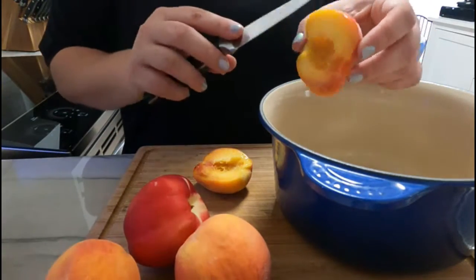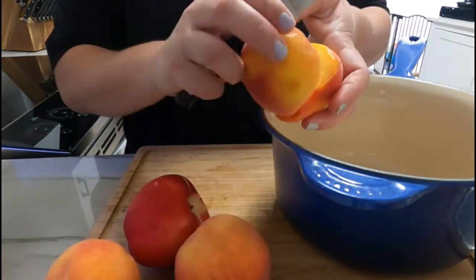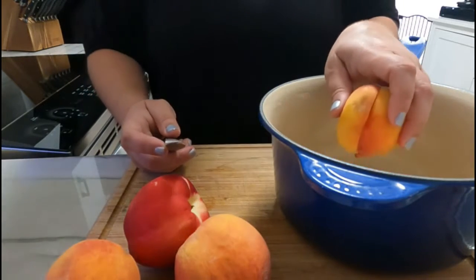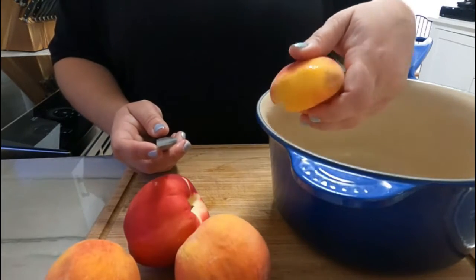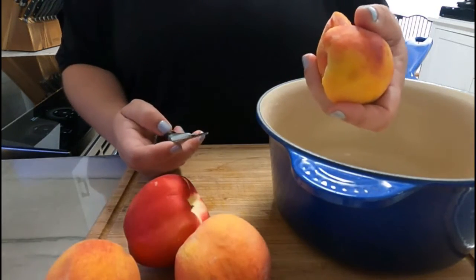Discard it. Now, if you wanted to peel this and not have the peels, that's perfectly fine. What you would do before you even cut it in half to remove the pit is score the bottom of the fruit and blanch it in some boiling water for about 30 seconds. The peel will come right off. I'm not going to do that because I don't have pectin to add to this. So I'm going to use the natural pectin in the skins of the fruit.